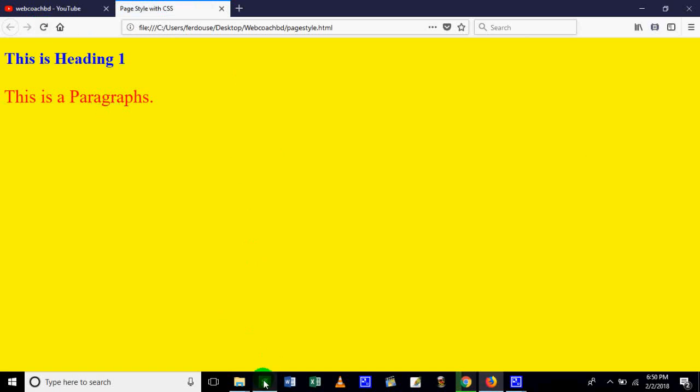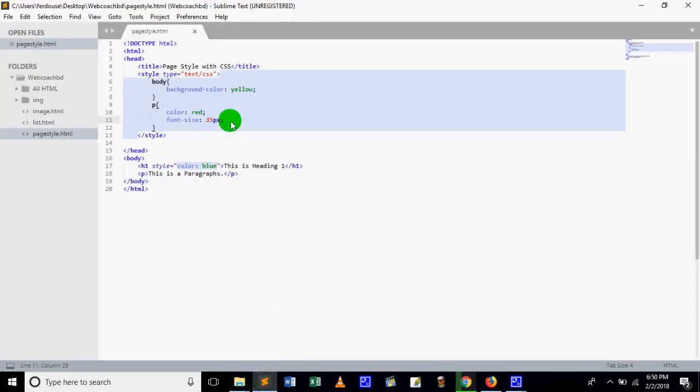So this is the internal CSS we are applying, and now I will show you how we can use the external CSS. An external style sheet is used to style many pages. We can use the external CSS file for more pages, and when we work on a longer or big project, then we will definitely use the external CSS, and it's easiest to work with.